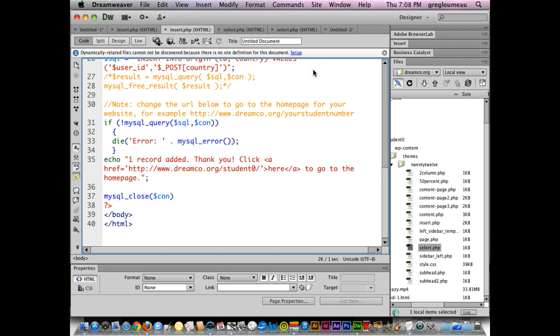Then I want you to go over here to the right side of your screen, go to this Files menu, and click on this button right here, which connects you to your remote server. The next thing I'd like you to do is click on the select.php file, and then hold down your control key and click on the insert.php file, and then go up to the top of that menu and hit the up arrow.